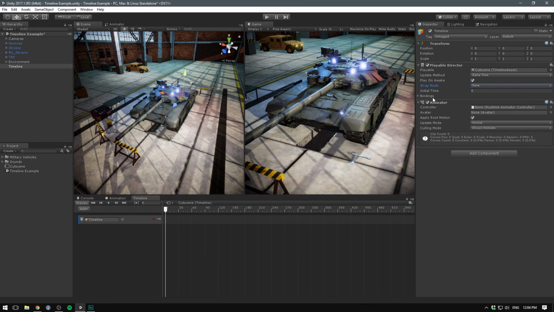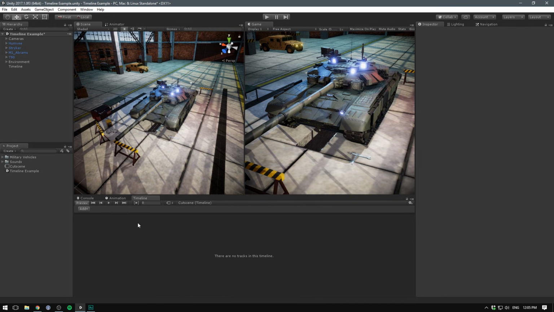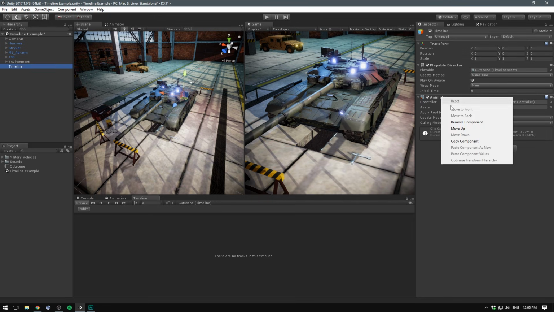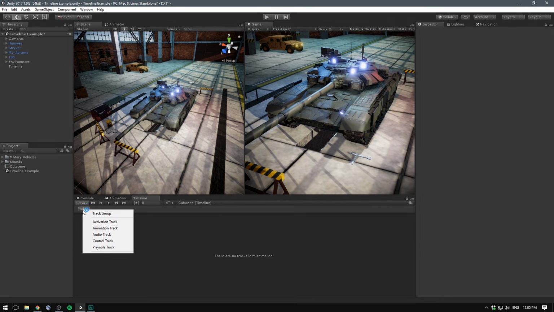It also created an animator component, and this is actually not something that we need. This is just because timeline assumes that the object that you create the timeline on is going to be animated as well. And you can see down here in our timeline window, we now have a timeline that we can scrub through, and we have a single track. This track refers to the timeline object itself. So we can actually just delete this because we don't want to be animating our timeline object. And we can actually go and select that and remove the animator as well. So now we have no tracks in our timeline. Let's go ahead and add a new one.